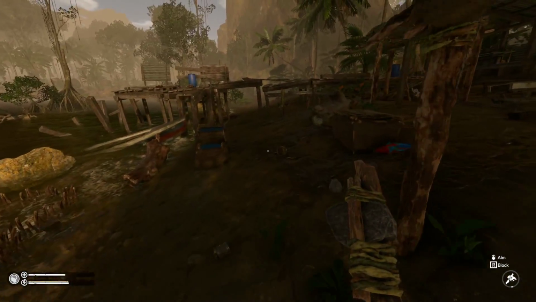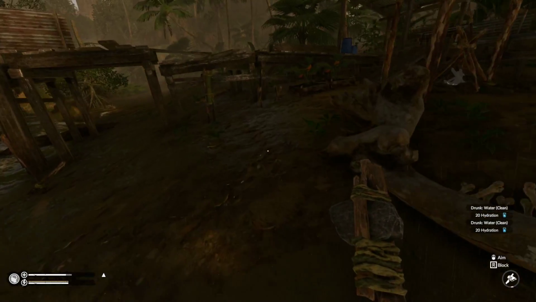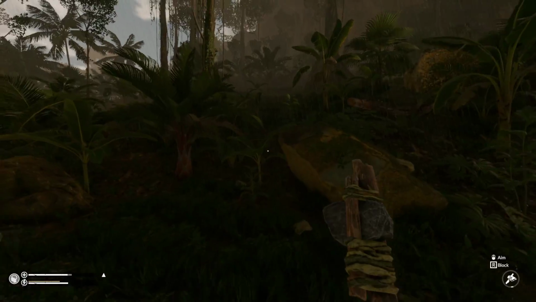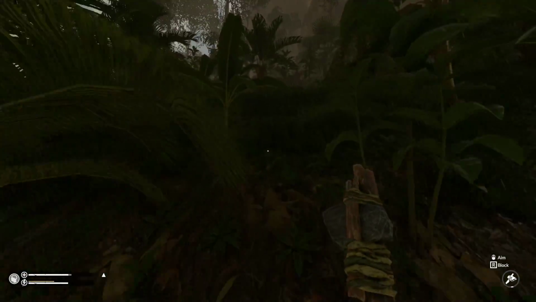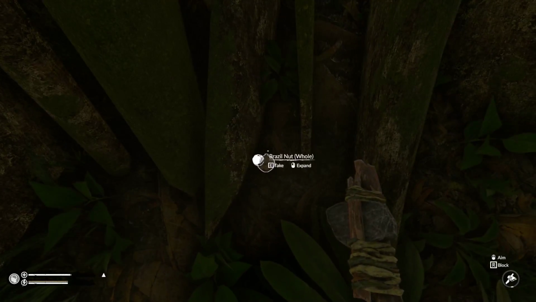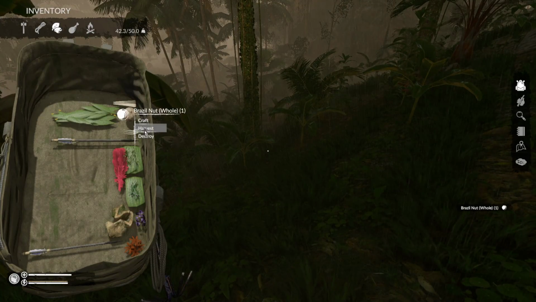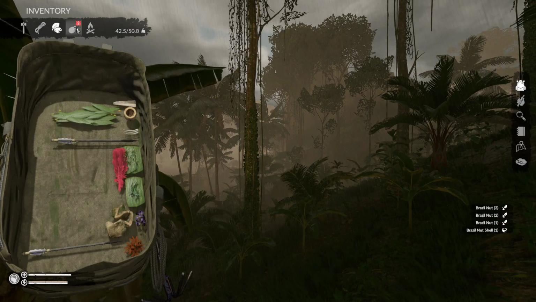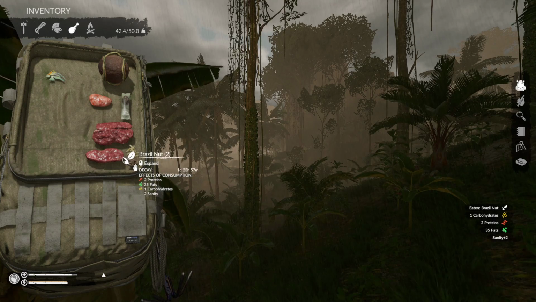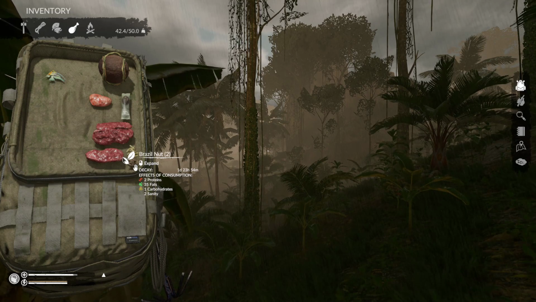Oh, and Brazil nuts. You get Brazil nuts from... I'll show y'all real quick. These big trees up here, they're all over the map. These trees right here, if you look down in these areas, see, there's a Brazil nut right there. And once you harvest the Brazil nut, it gives you 1 carb, 2 protein, 35 fats. It also raises your sanity plus 2.